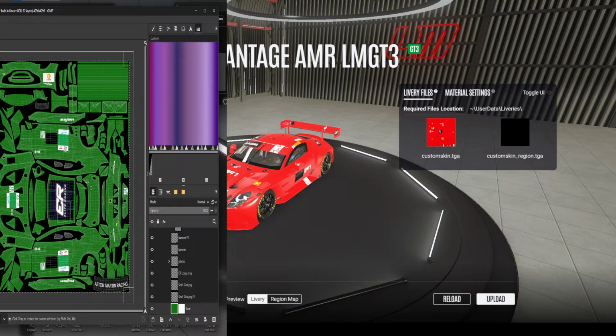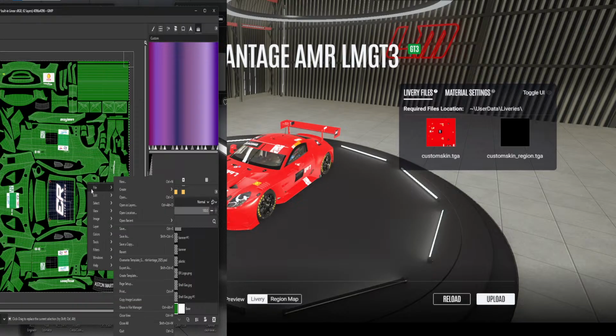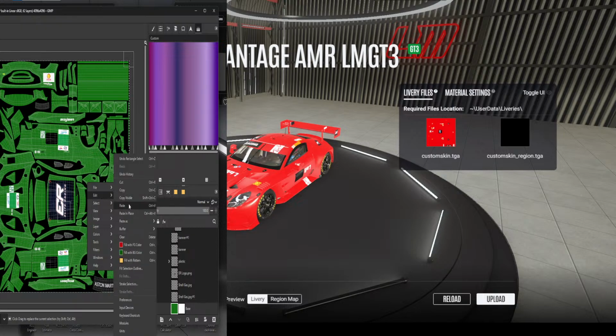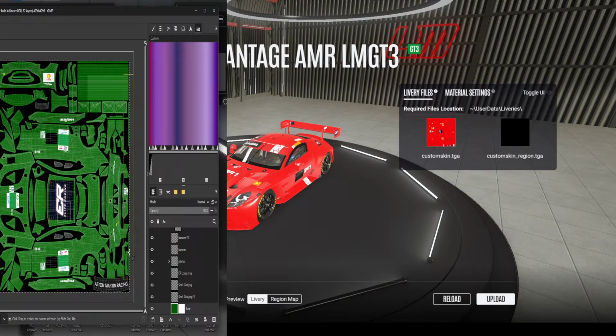So then we right click. We're going to do edit. Come over. See, there's my color. Fill with the green. There we go. So it did work perfectly. All right. So now I already have my ER sticker on there.